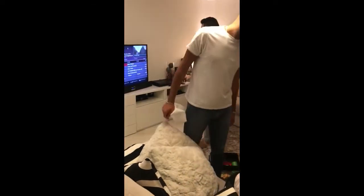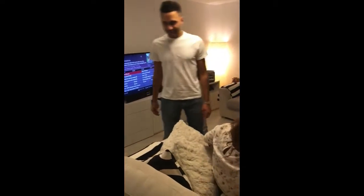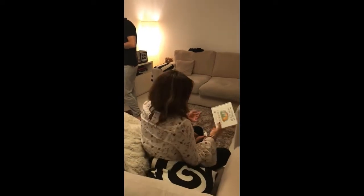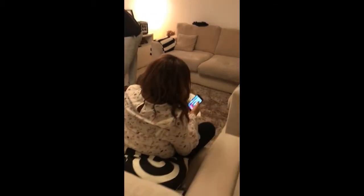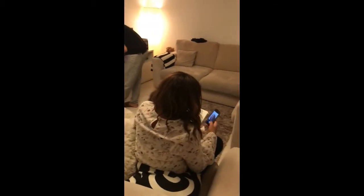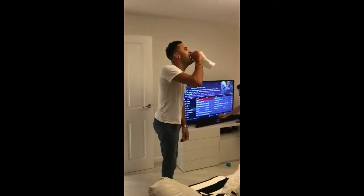Best book ever. Nadia bought me that book. Oh my god, my mum used to read this to us every night. I've never really heard of it before. I'm going to have to send a picture to her. We used to have the bear as well. What, that rabbit that she's got? Yeah, my mum's got it in her house.